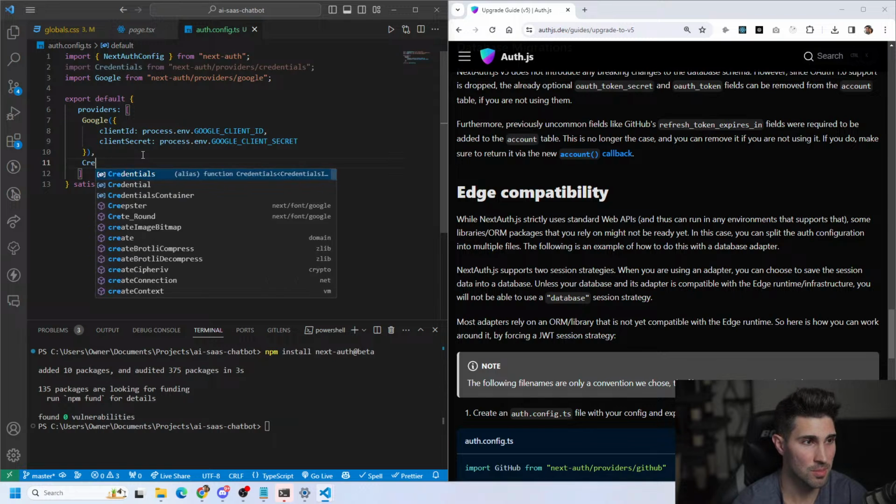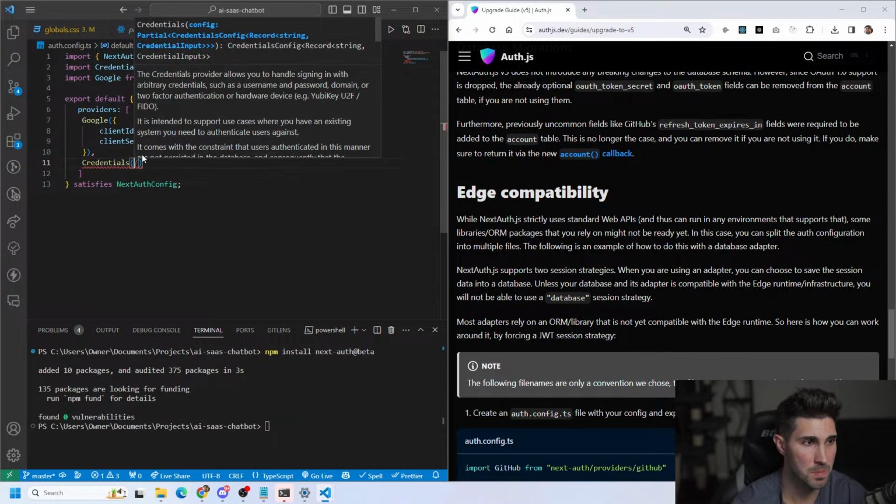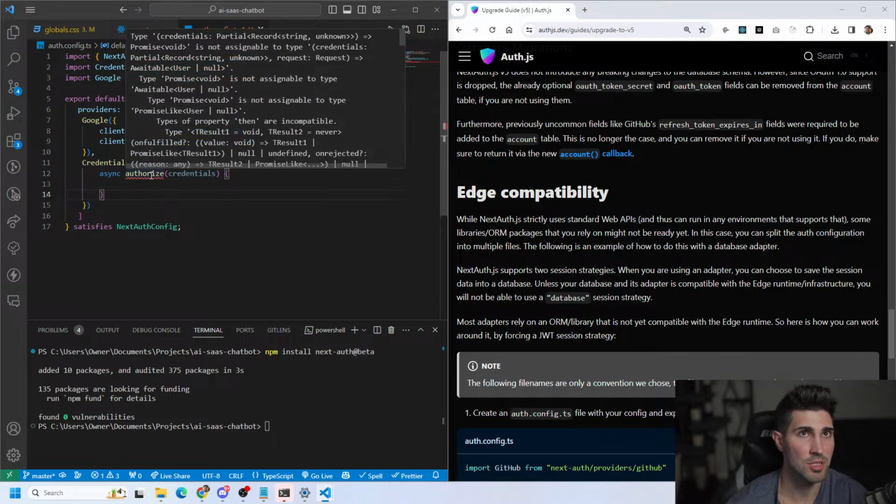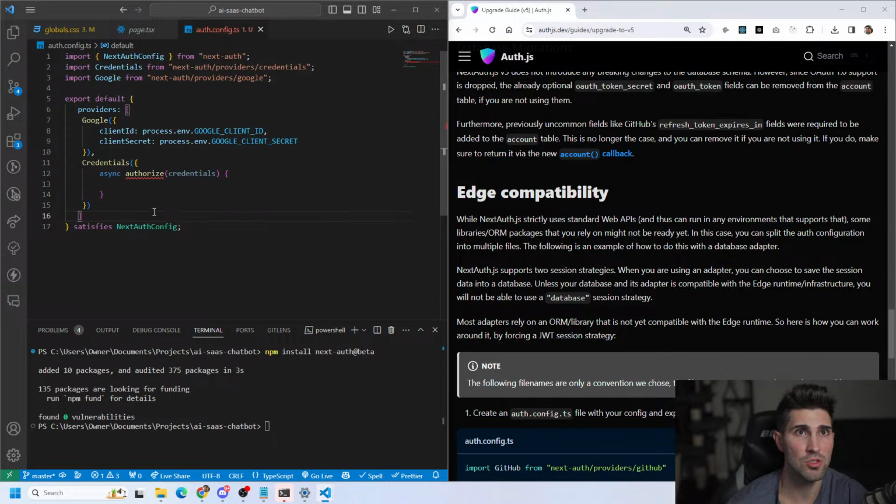And then we're also going to set up the credentials provider. This credentials provider has an authorize function that accepts the credentials, and it's just an object just like that. We're actually going to write code inside of this function.